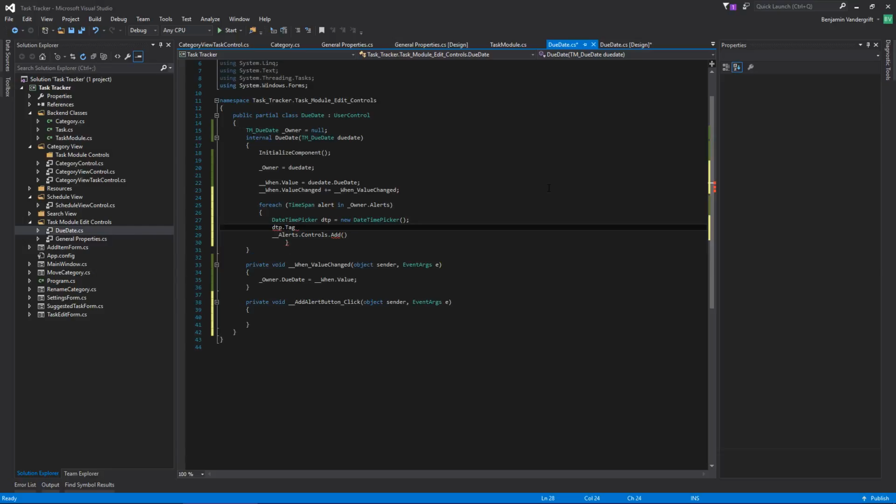Actually, this might be easier if I for it, instead of for each it. So I'm going to change this to a for, int i equals 0, i is less than owner.alerts.Count, plus i. And then this is going to need to add this.